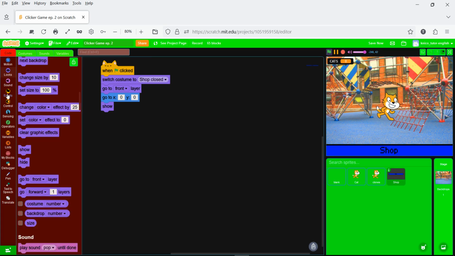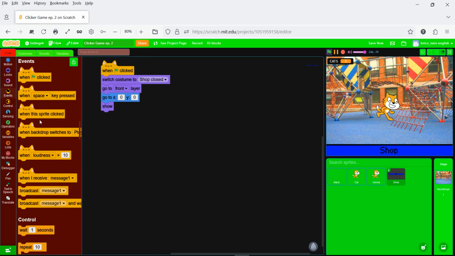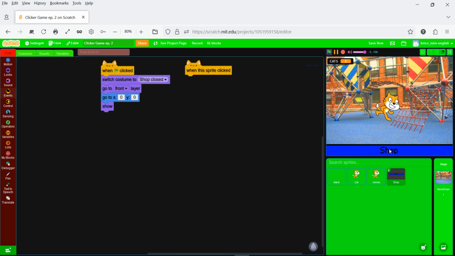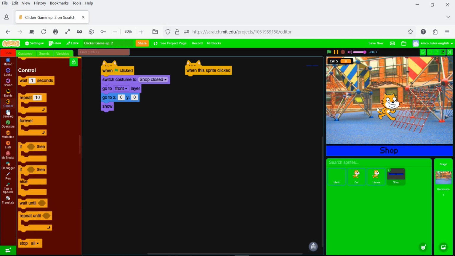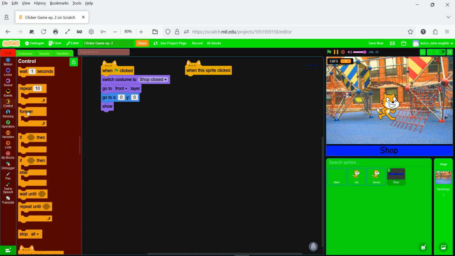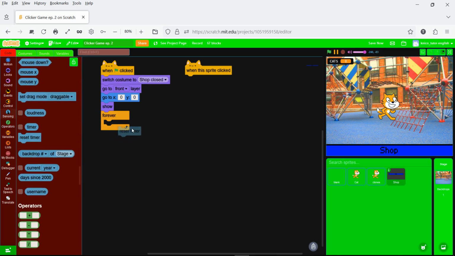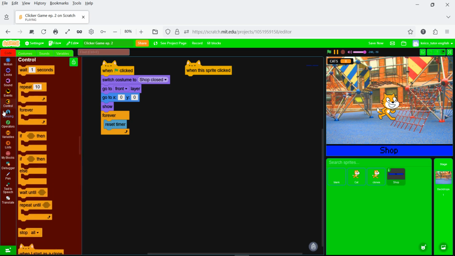Now, when this sprite clicked, we don't want that when the project is stopped, we can click the shop. So here we need a forever loop and we reset the timer.